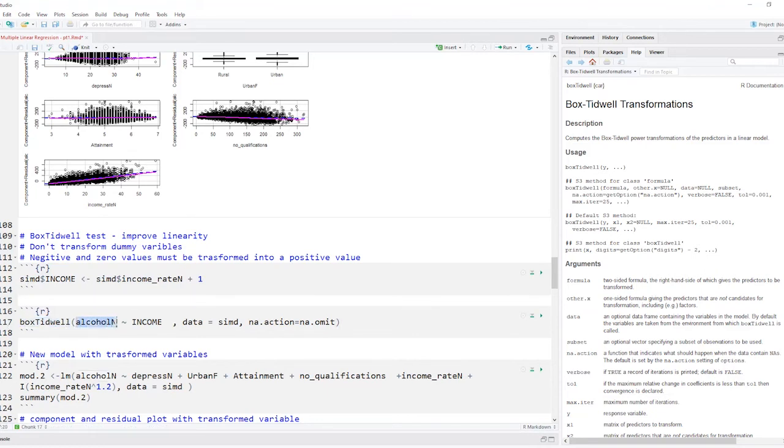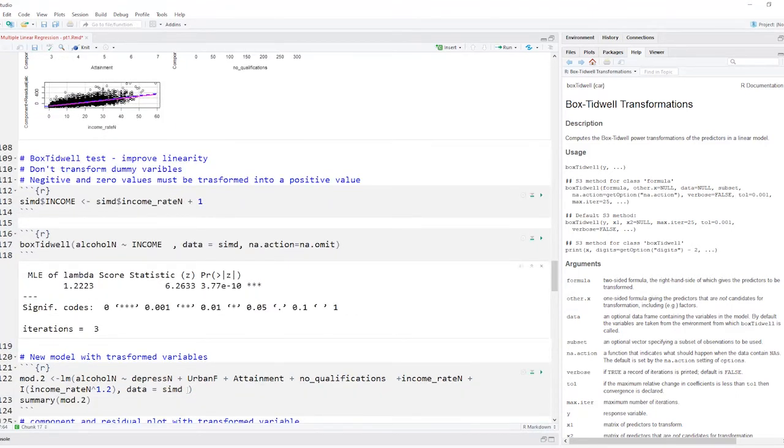We then place the outcome variable followed by the tilde sign, then the new variable we have just created. We name the data set we are using, and then we add in na.action equals na.omit. This tells R to exclude any missing values.